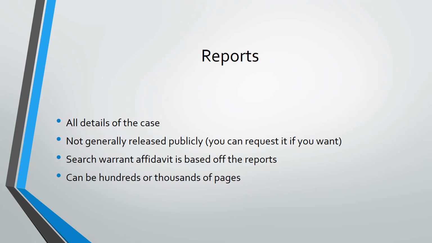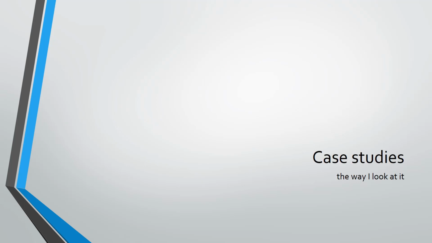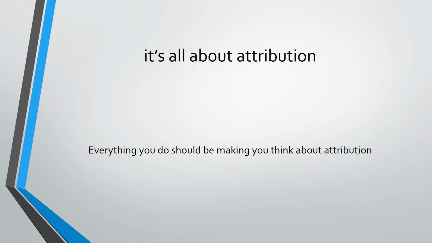Now, the reports are the basis of the search warrant affidavits. So let's look at the affidavit as a summary of the case, and that's why we're going to use the affidavits for these case studies. So the way I look at case studies is it's all about attribution, right? And I think everything you should do should be in the mode of thinking about attribution. Who did this, and how can I prove that they did this?